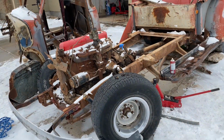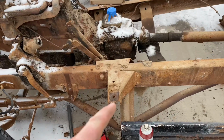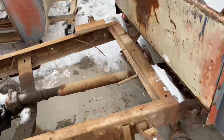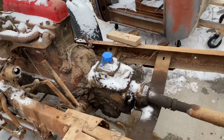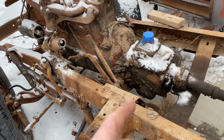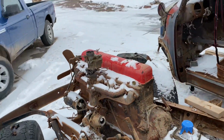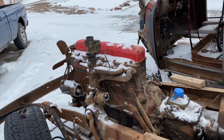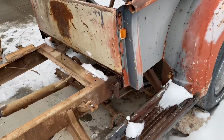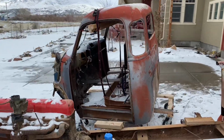Doesn't look as cool anymore sitting here. But yeah, so your mount right there and two screws right there, that's all that holds it on there. I already pulled the brake. I had grand plans of fixing that, but I'll put a cap on that motor. This motor is still fine at the start, I think. Had it turning over pretty good. And so there it is. I got her off.